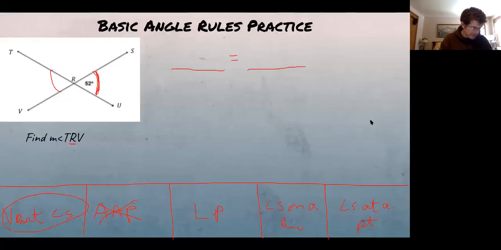So there it is. We've got vertical angles that was circled, and that's exactly what we're looking at here in this diagram. They are vertical. So now we can say this. I'll fill in the left side, the measure of angle TRV, but later I'm going to have you fill in these blanks. What is that going to equal? Someone can write in on the right side what that's going to equal.